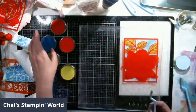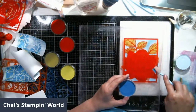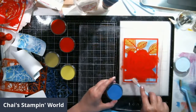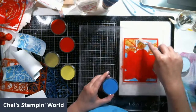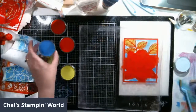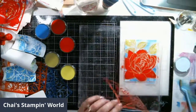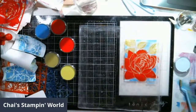I'm going to go ahead and take my darker blue. And getting a little messy with the blue. All right. Let's see what this is going to bring up. Sandy. Oh, this is going to be beautiful. Oh my goodness, I cannot wait.